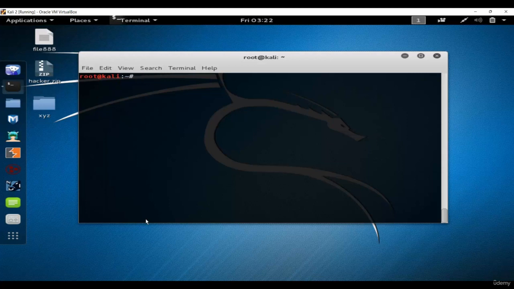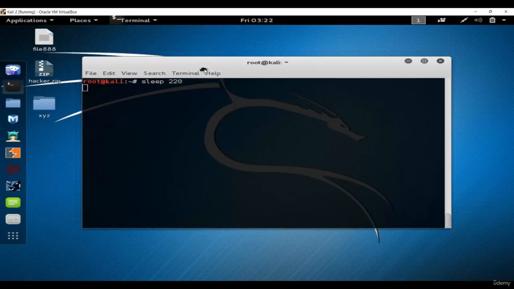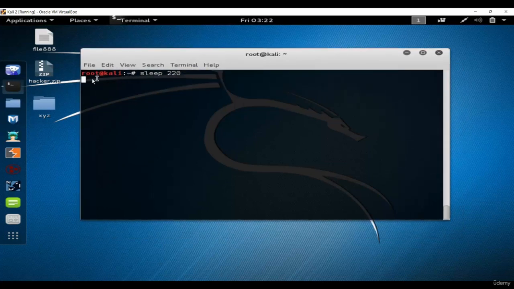Now suppose there is some process going on which keeps this terminal busy, and you want to kill that process because it's taking longer than usual. In that case we will use Ctrl+C. So Ctrl+C is used to kill the process, right? But instead of killing a process, if you want to stop a process, we can use Ctrl+Z. That way the process will get stopped and will be moved to the background, right?